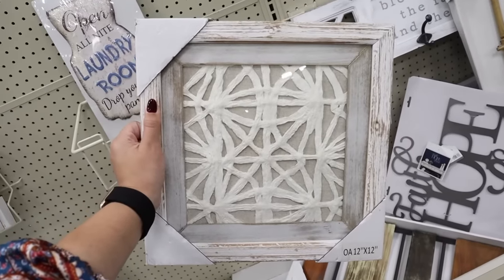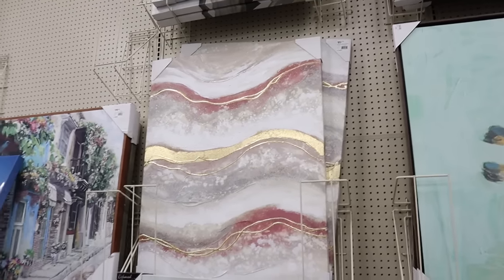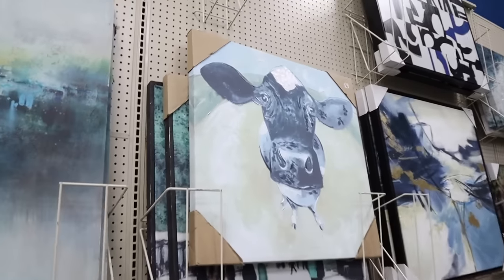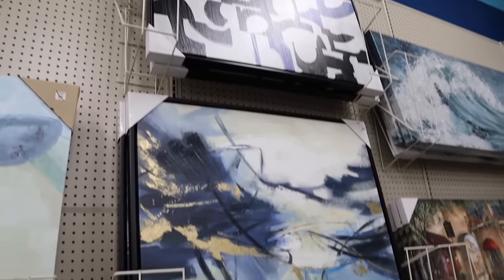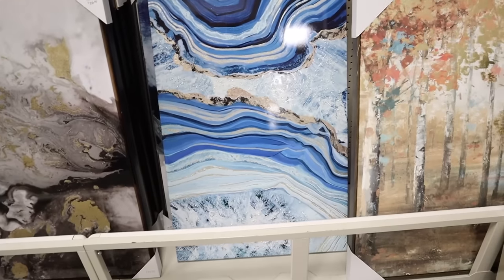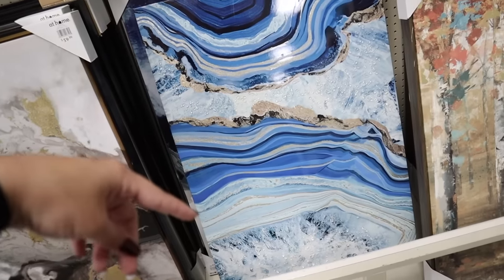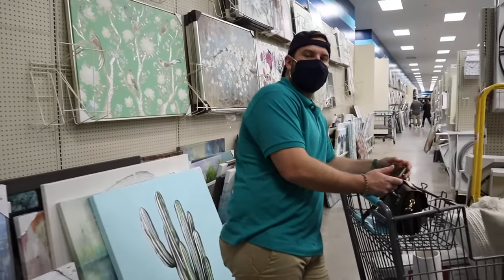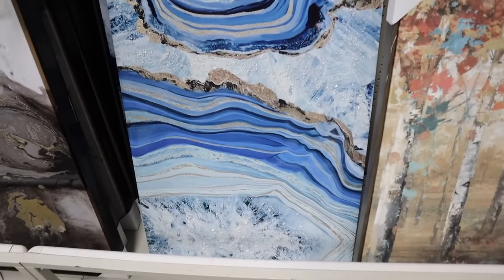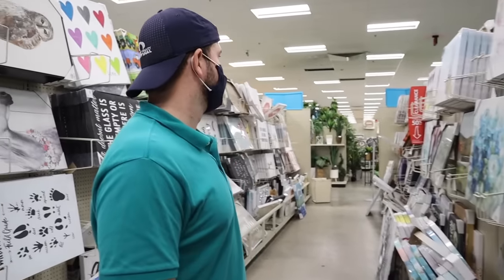They have tons and tons of canvas artwork. I like one but don't love the dark pink since we're trying to stay mostly neutral. They have more farmhouse stuff, art deco, modern, beachy vibes — definitely something for everyone. One piece kind of looks like a geode. There's a place in Orlando where you can go and make canvas art like that, which I think would be a fun date idea. They also have stuff great for a movie room, like a Star Wars Millennium Falcon piece.